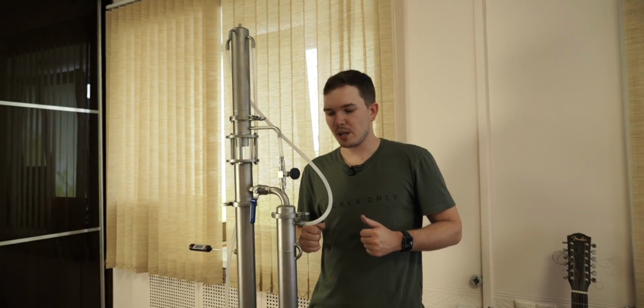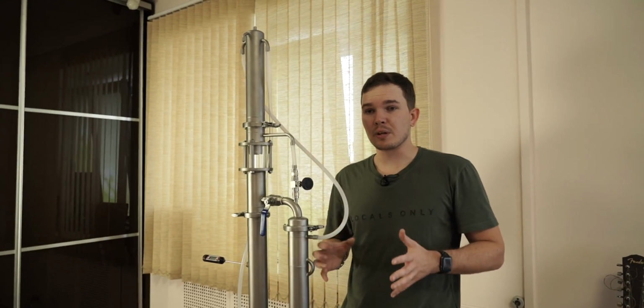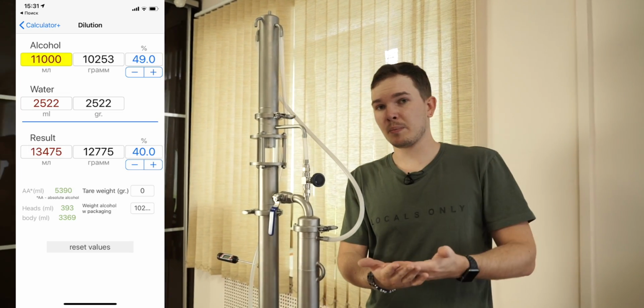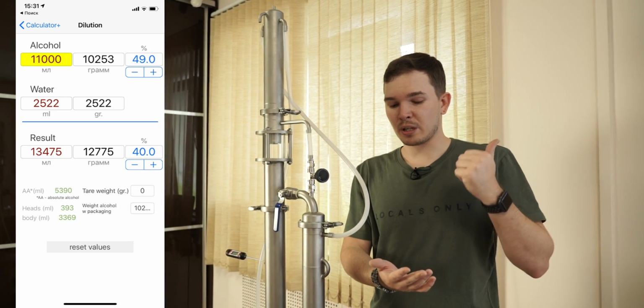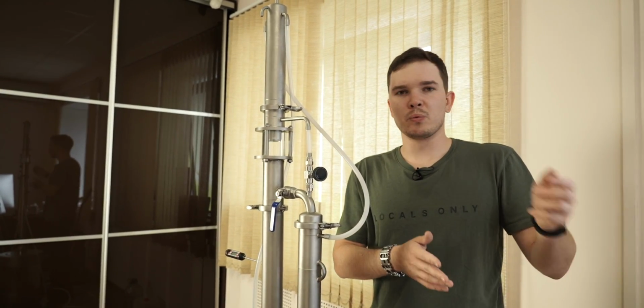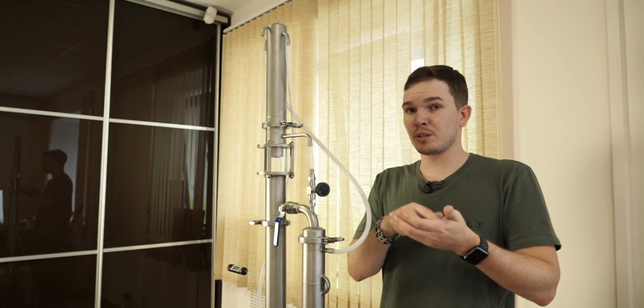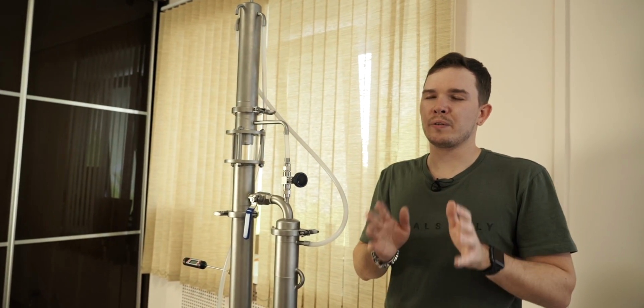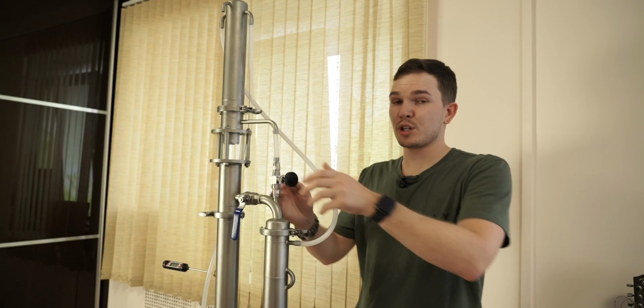So we need to take off 400 milliliters of heads. This amount we calculated in the app just a few minutes ago. You can calculate it also in this app. This is a Russian app where you can change the language from Russian to English in the settings and use it. It's very, very comfortable just for moonshining.